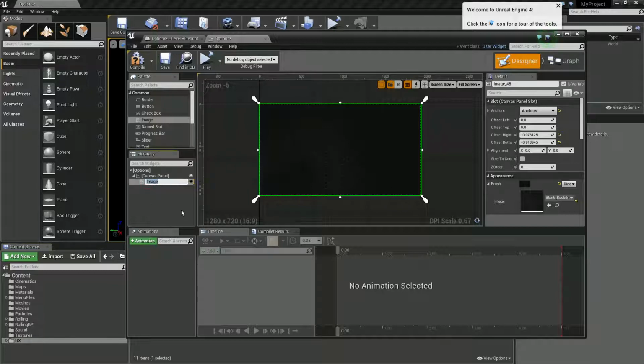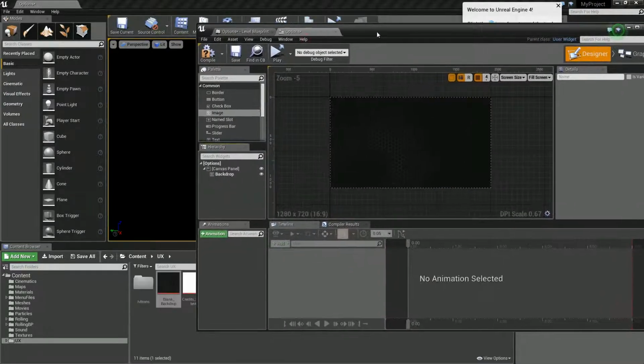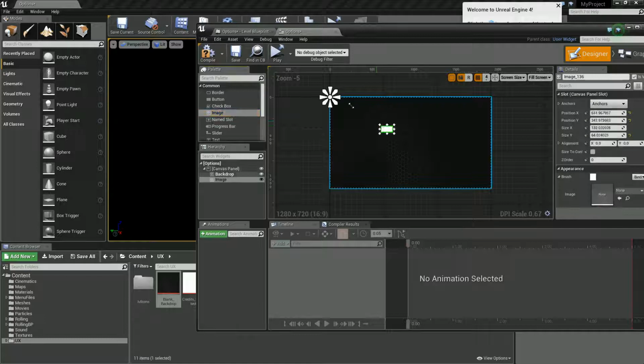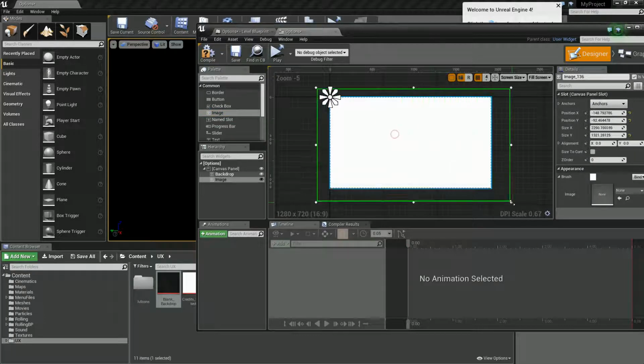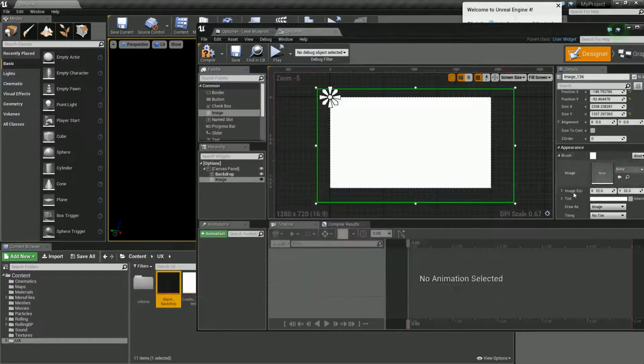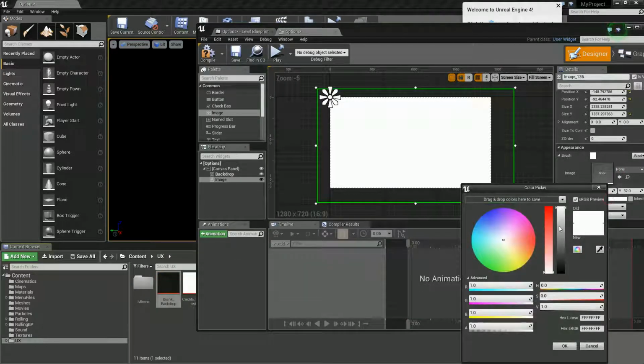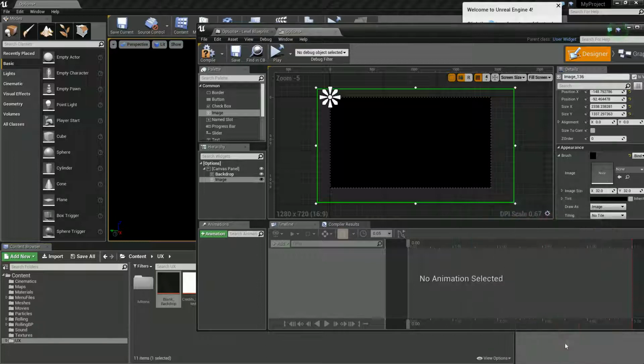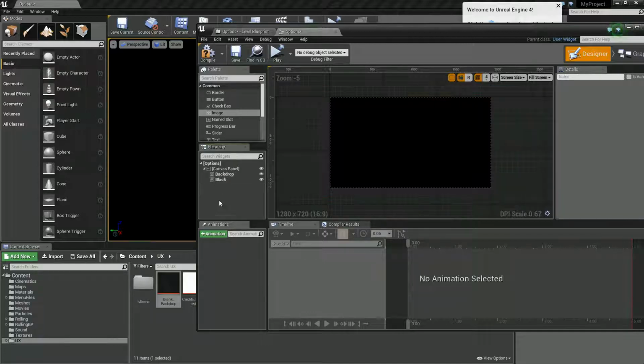I'm going to hit F2 and rename it. It's good practice just to keep renaming things. I'm mainly telling this to myself because I always forget to rename things. This is just going to be a solid black, so I don't need to worry about how precise I want to be on this one. And I don't need an image for this because I'm just going to tint it black as so. And rename black. Cool beans.